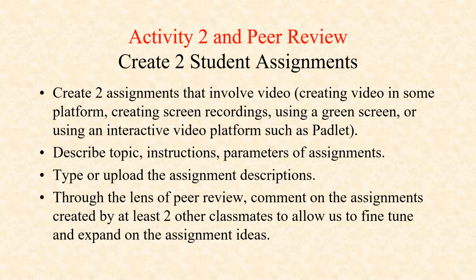Activity 2 will involve creating 2 student assignments, and let's do a peer review. So start by creating 2 assignments that involve video. Now that could be in any form: creating video on some particular platform, creating screen recordings, using a green screen, using interactive platforms like Padlet, anything that involves video in some form. Describe the topic, the instructions for the students, and any parameters of the assignments, like how long it should be, or how many graphics should be used, and things of that nature, those parameters.